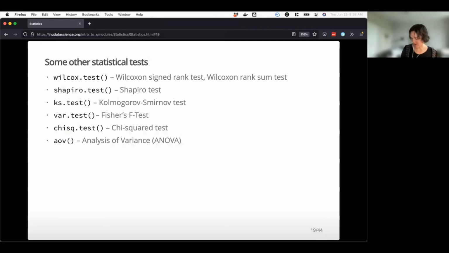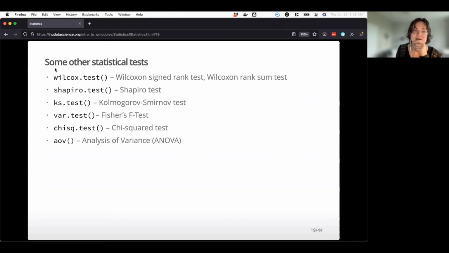Okay, so we definitely don't have time to dive into all the types of tests you can do, but I just wanted to throw it out there that if there's a specific test you want to do, and there's statistical theory behind it, chances are R has a function for it. A lot of these are base R, but you can extend to pretty specific kinds of model design using specific packages.